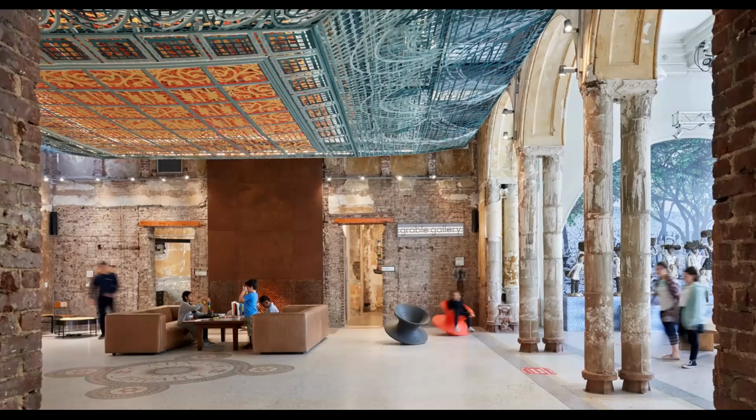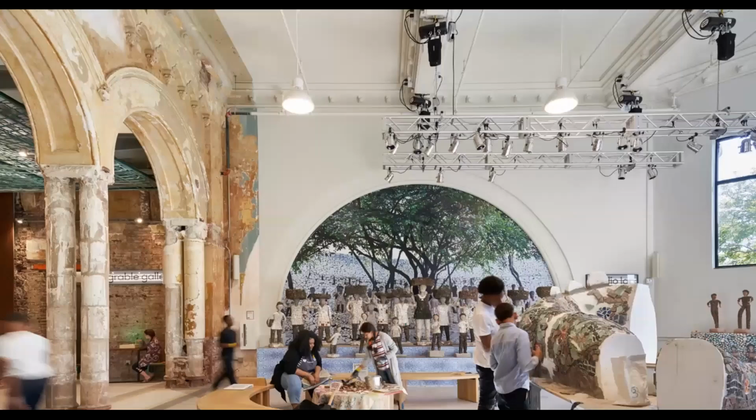This is our studio lab, which is a place for interactive art installations. We'll bring visiting artists in to teach their art means and methods to our visitors. As we went through the building, each reveal required us to reassess whether or not we would preserve it or restore it. And in some cases, it made sense to restore rather than to preserve.